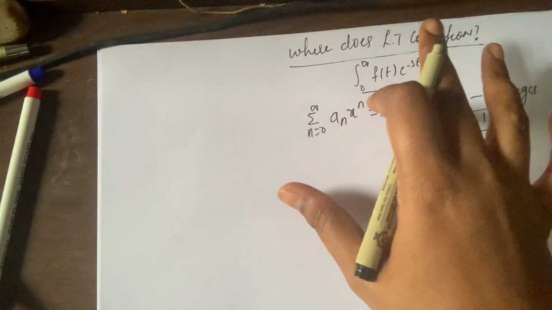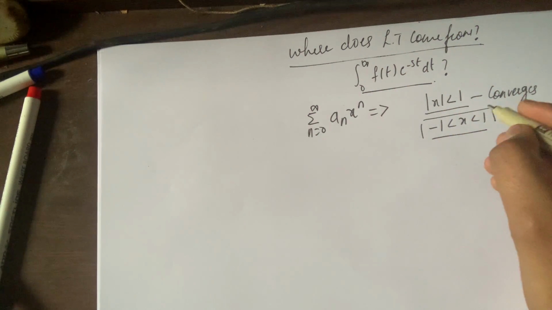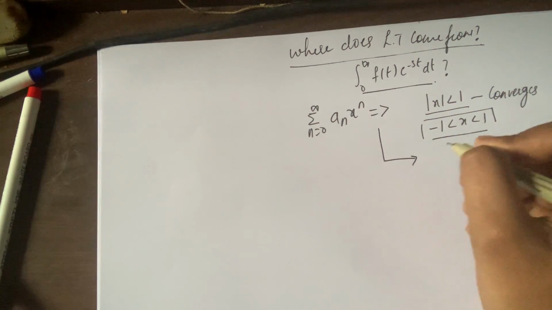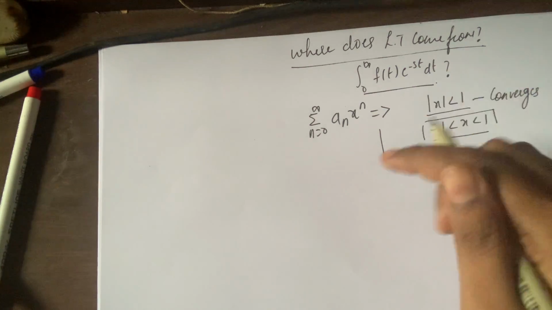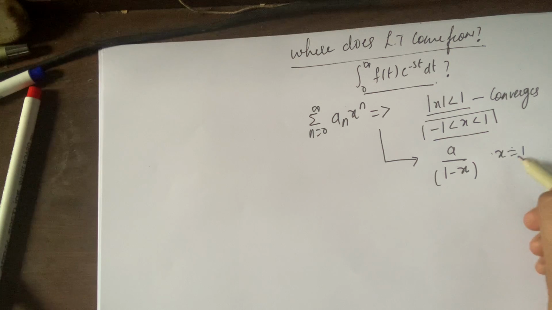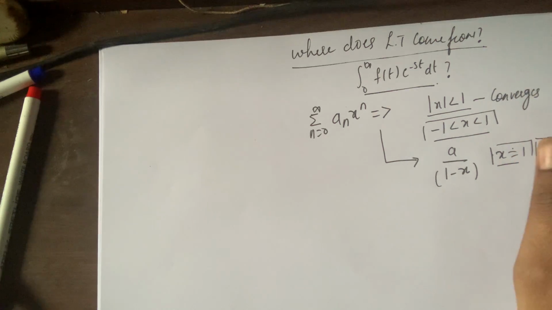So that means the function actually exists or it converges. We are sure that it is going to be converging there, okay? So this is the first thing. And one more thing is the summation. The infinite sum of this series is 1 over 1 minus x, and as you can know, it does not exist at x equal to 1. The sum becomes infinity, right? So we don't want x becoming equal to 1.